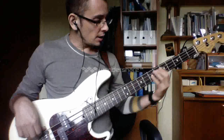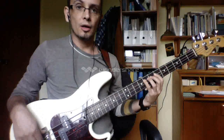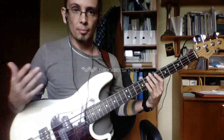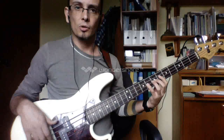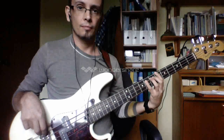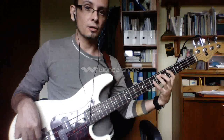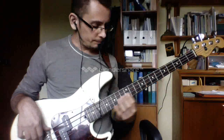Fingering-wise, lower down I use one, four, one, four, slide up on the fourth, one, four. I do that because I play double bass and I find that gets me the best tone and most solid technique. Of course, it is okay to use one, three, one, three, and obey the one fret per finger rule.